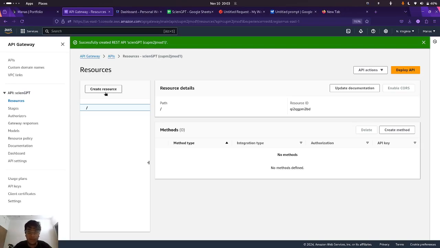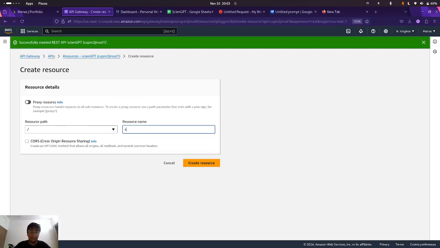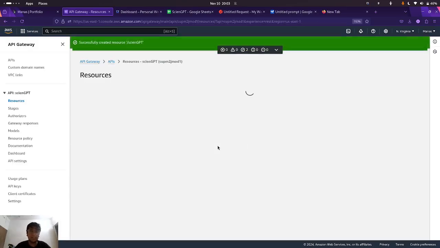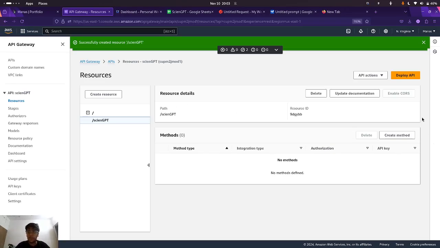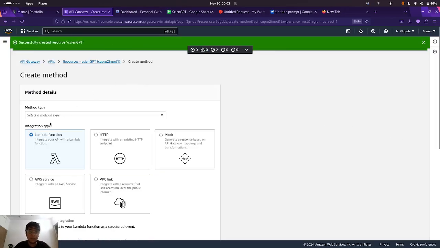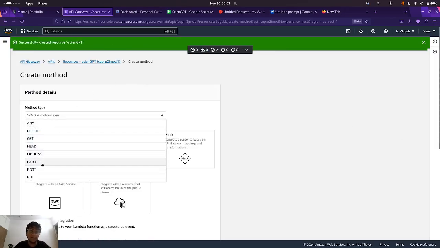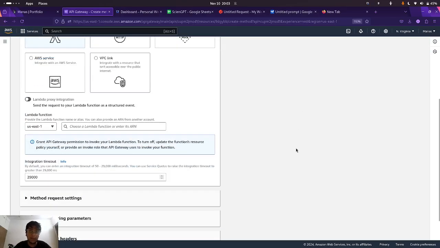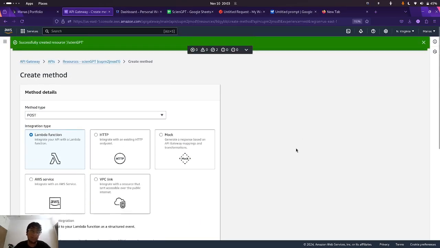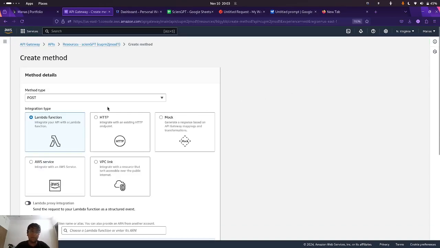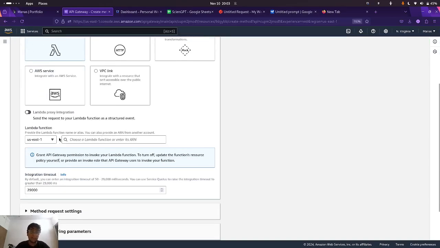Now we'll create a resource, that is SignGPT. Create a resource. The resource is made. Next, we need to create a method. We create a POST method since we are passing a body to the API endpoint. So we create a POST Lambda function.